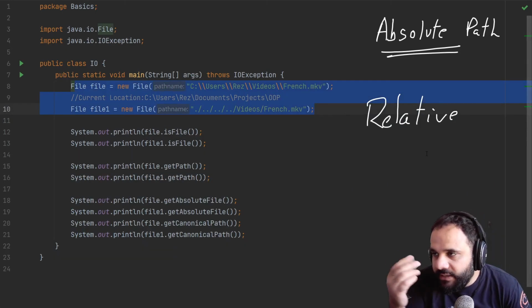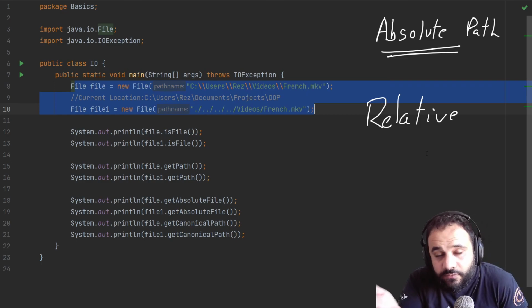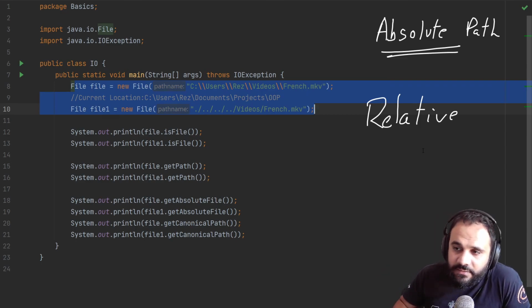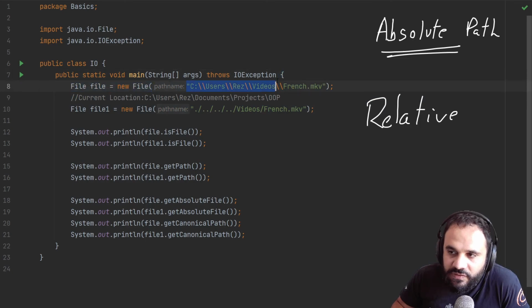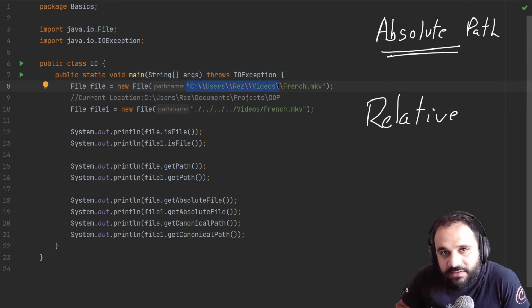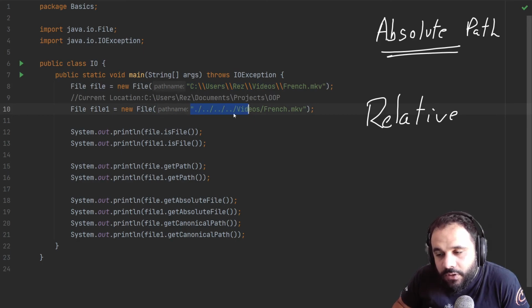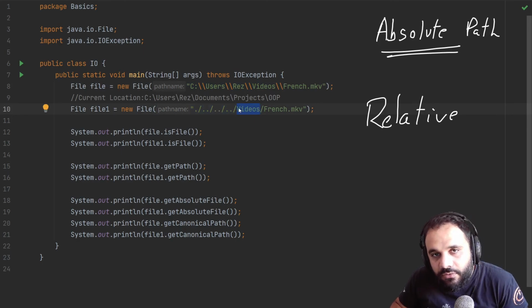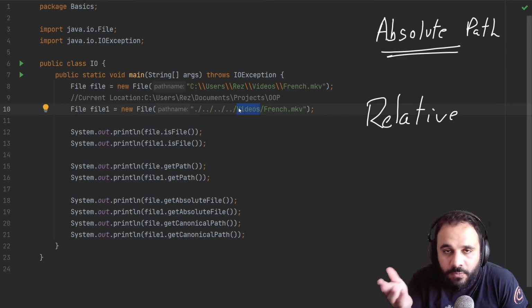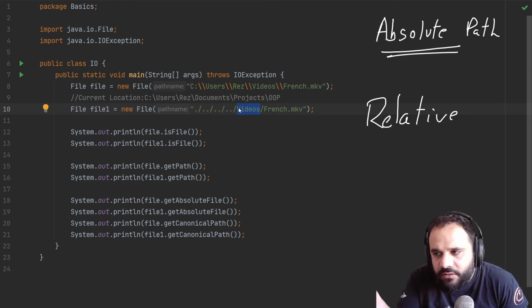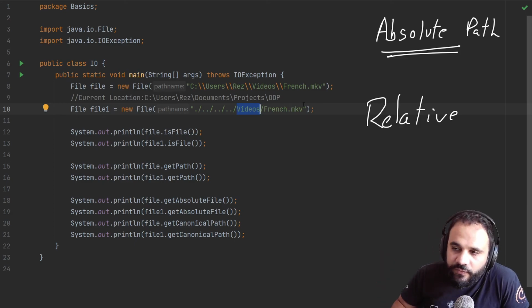So what would make an absolute path different from a relative, we said at the beginning, is this path does not exist on your computer or system. Well, that's still valid for this one too. This is going to find that videos location in your computer because that's a default location inside all Windows. However, it won't find the French MKV.